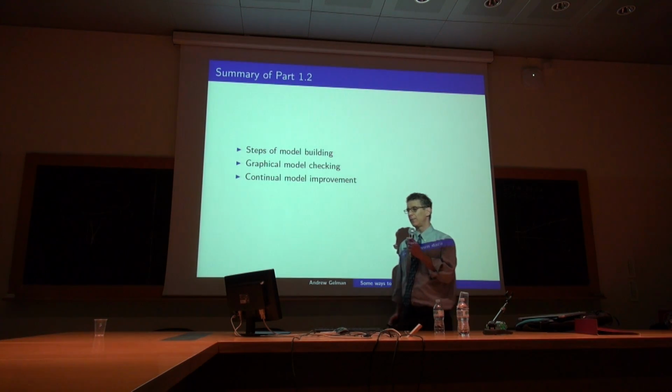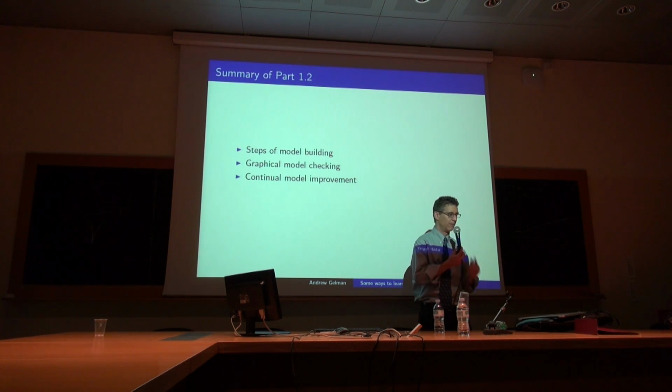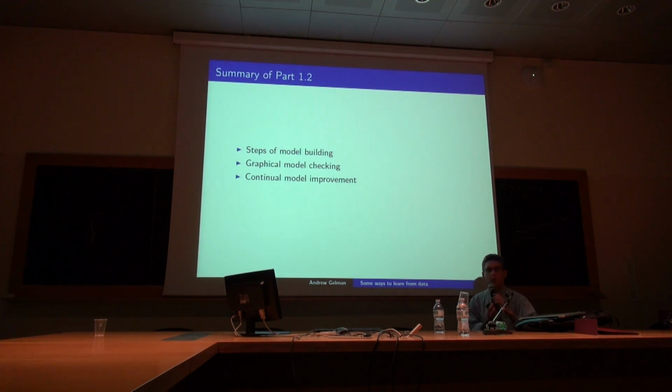Okay, so in summary, with logistic regression, we built the model by starting with something simple and then adding things. We didn't start with the big model because we wouldn't have been able to understand it. We checked the model using graphs, and you notice it wasn't until the third graph that we found the problem with the model. So it wasn't that we just tried one thing. We kept looking at it from different angles, we tried to perturb the model to see where it went wrong. And of course, we're always improving the model. We're never stopping.